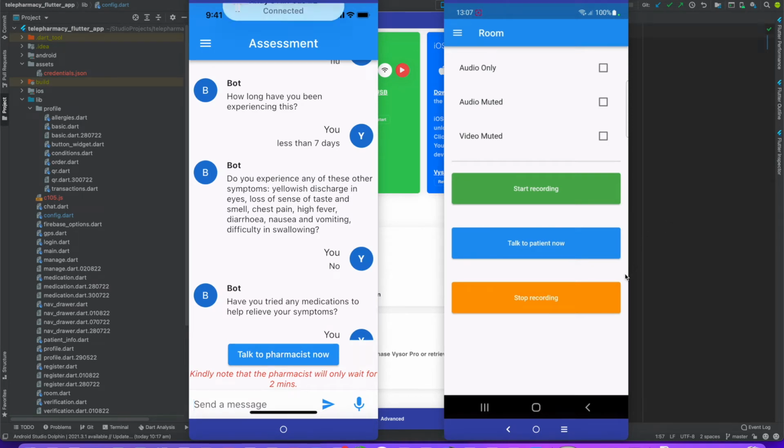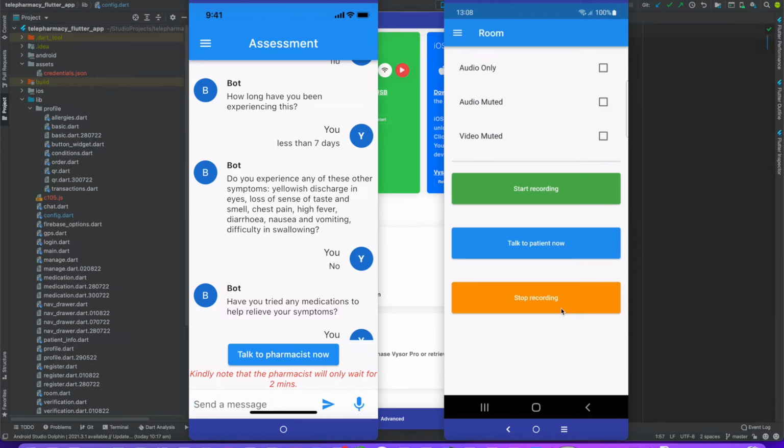So after stopping the meeting, the pharmacist can actually stop the recording by clicking on this yellow or orange button here. Then the meeting recording has been saved locally on the phone.